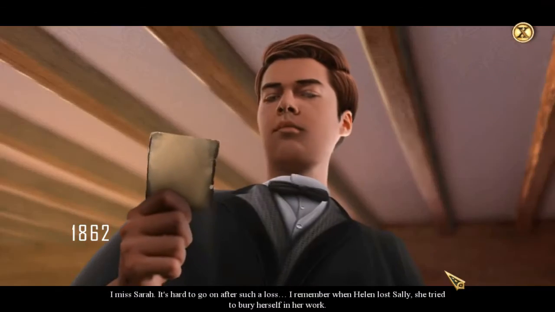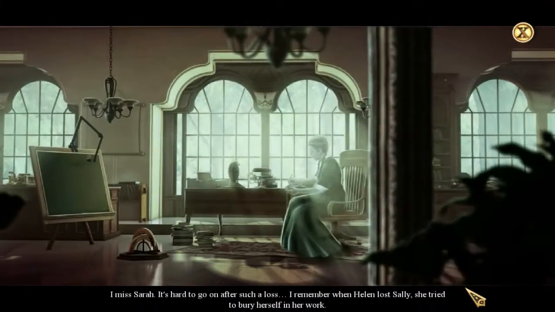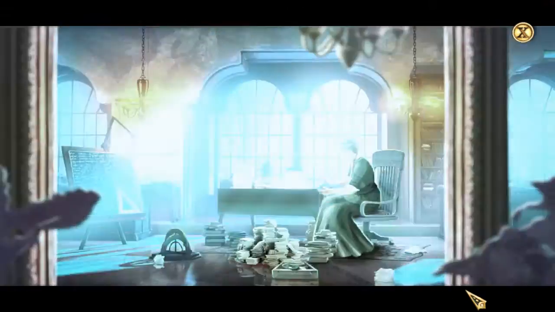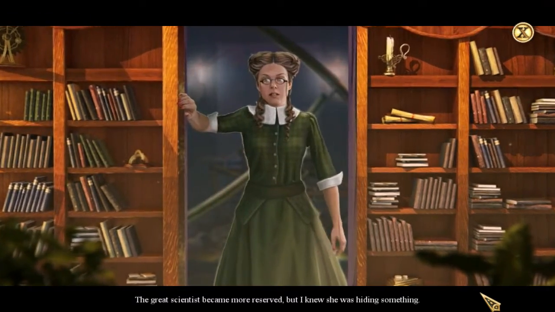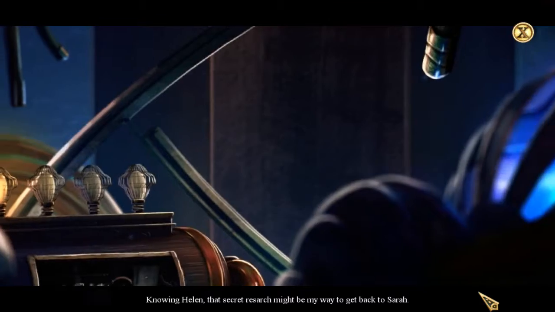I miss Sarah. It's hard to go on after such a loss. I remember when Helen lost Sally. She tried to bury herself in her work. The great scientist became more reserved, but I knew she was hiding something. Knowing Helen, that secret research might be my way to get back to Sarah.